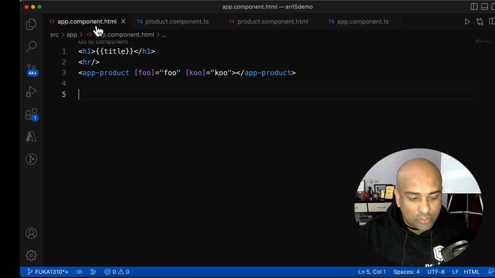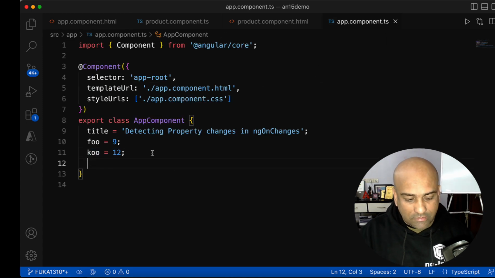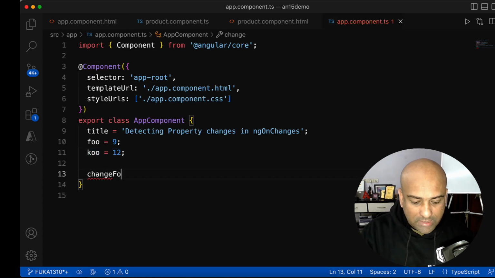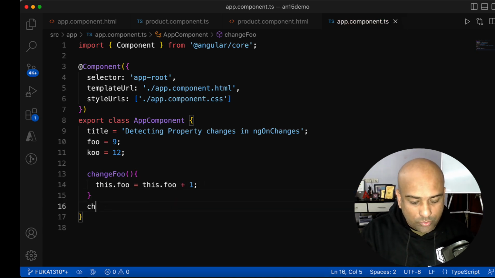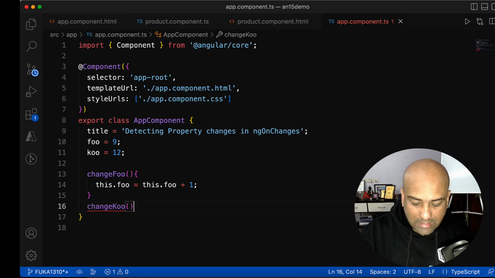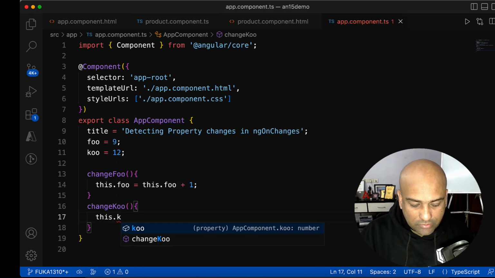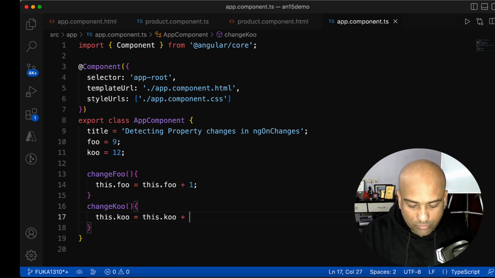Let's go to app component and quickly create three functions. We'll say changeFoo, and this function says this.foo equals this.foo plus 1. Then changeCoo, and this function says this.coo equals this.coo plus 1.